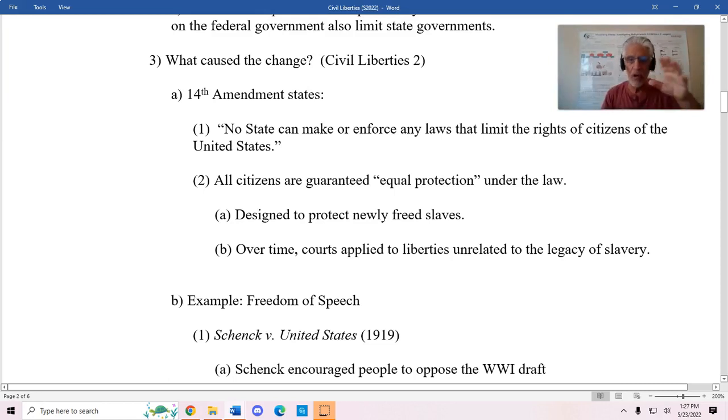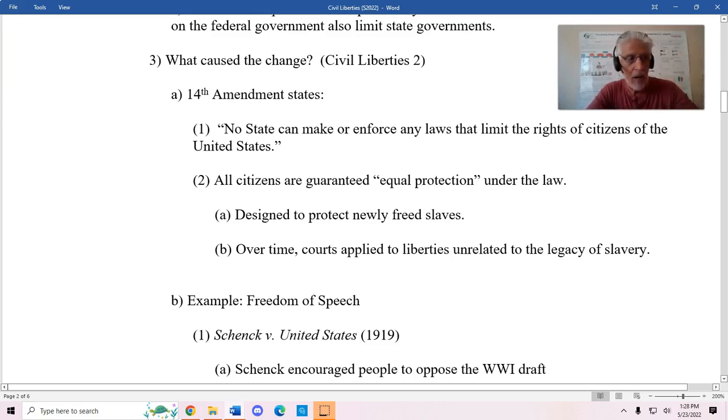And just so you know, in the immediate aftermath of the Civil War, during the period they call Reconstruction, in fact, the federal government did protect many of those rights. But eventually that all came to a screeching halt, and Reconstruction ended, and a new sort of racial caste system, Jim Crow, replaced slavery. But that's not our topic right now. We'll be talking about that more when we talk about civil rights. But for now, I want to talk about selective incorporation.